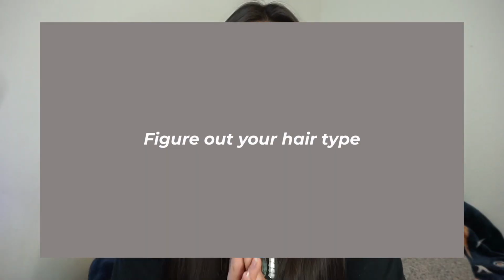The first thing I think is super important when trying to figure out your hair care routine is to understand your hair type fully. So that not only means figuring out where you fall on the curly to straight spectrum, but also understanding your hair porosity. Really getting to know your hair type will help you understand your hair's needs and make it a lot easier to narrow down products that you should be using, and what your routine should look like. And then when you're doing research on your hair type, you'll know exactly what to look for, and it won't be this broad spectrum of hair care anymore. It could be specifically curly high porosity hair or curly low porosity hair, or whatever the case may be.